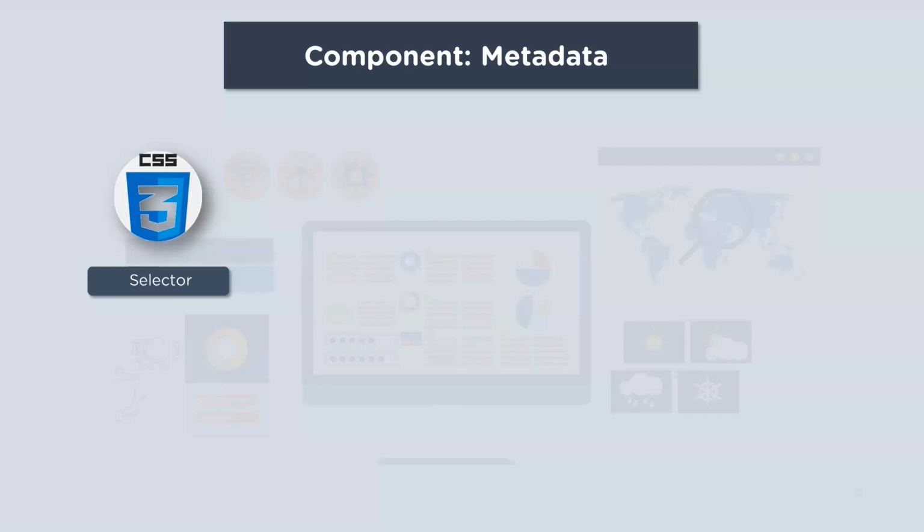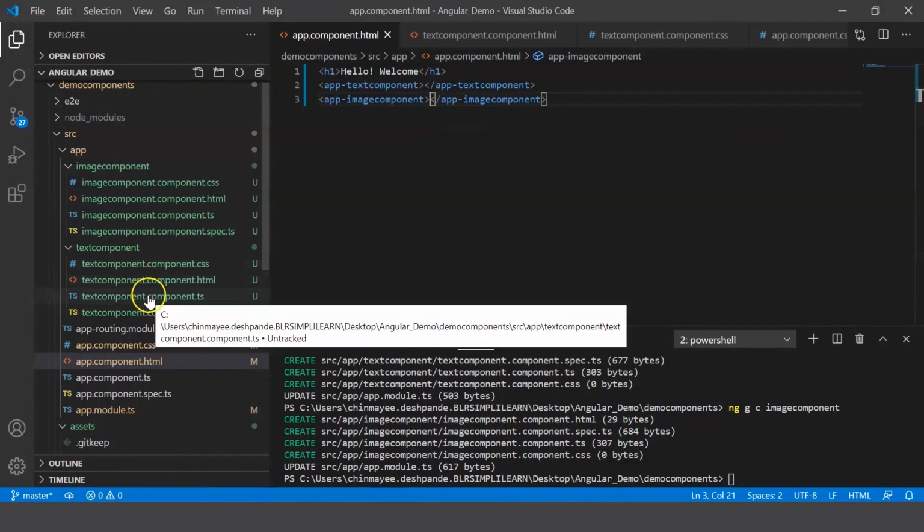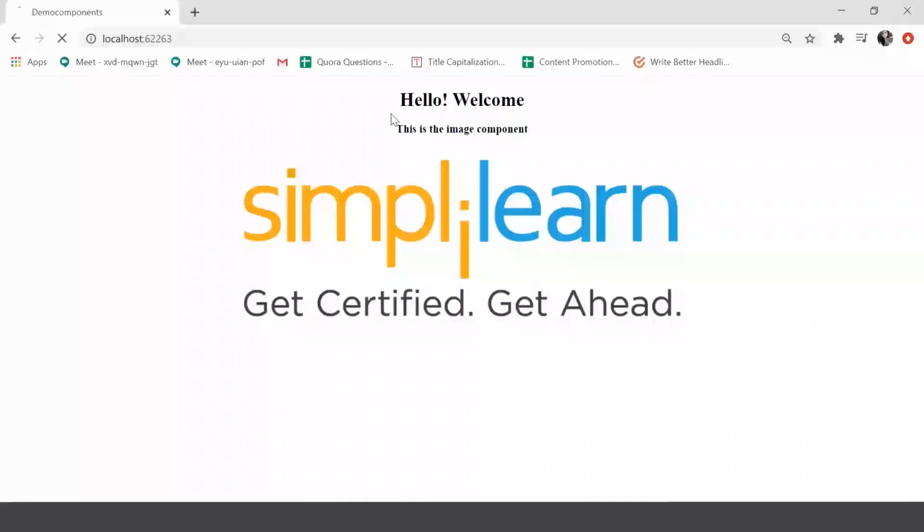So to help you understand that better, let's head back to our VS Code and say, for example, in our text component here, the selector says text component, correct? For the time being, let's change it to say n component. All right. Now when you save it and look at the browser, the message is not displayed.